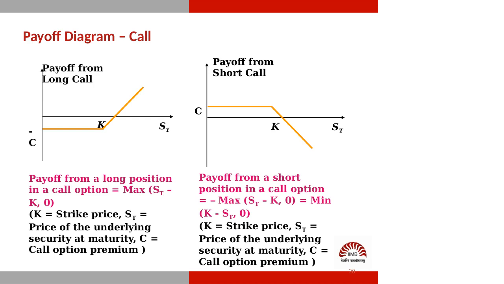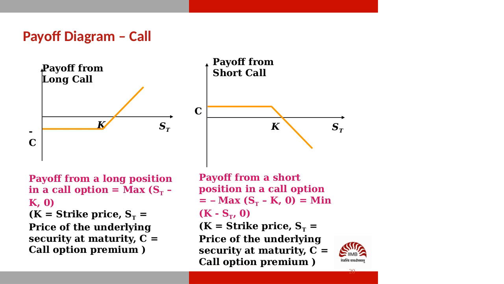So the person who has received the premium does not have a choice, and therefore, as you can see, the maximum loss that the buyer of the contract can make is nothing but the premium of the contract. The maximum profit that the writer of the contract can make is the premium of the contract again. The maximum loss that the writer of the contract can make is infinite, in as much as the maximum profit that the buyer of the contract can make is. Now, why am I saying this? First, look at the buyer of the call, and then we'll go to the buyer of the put also.